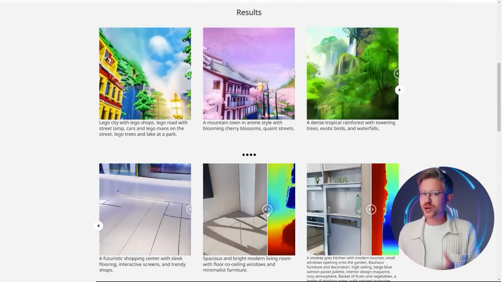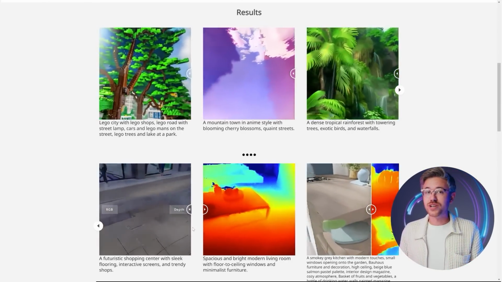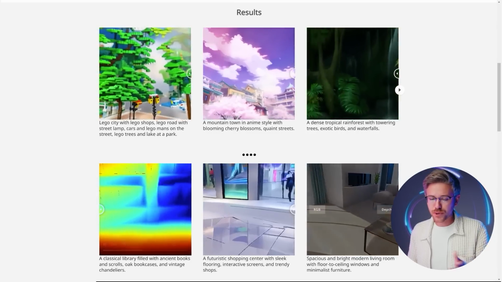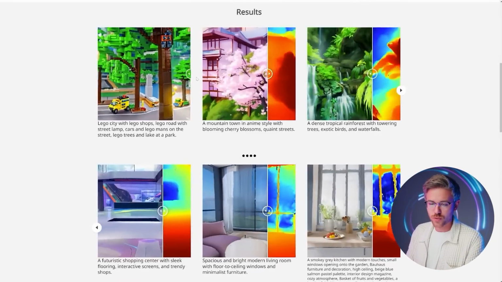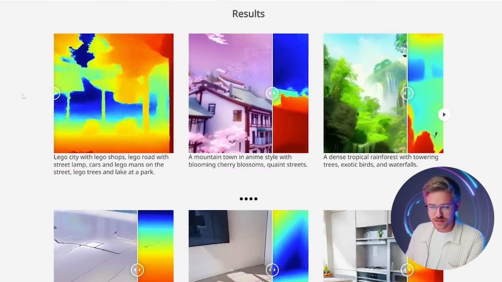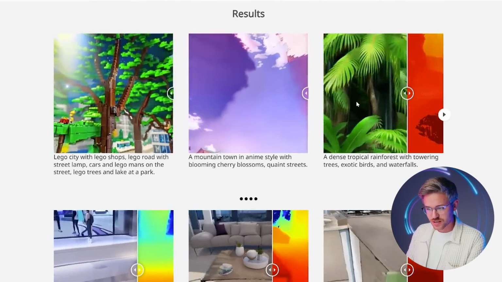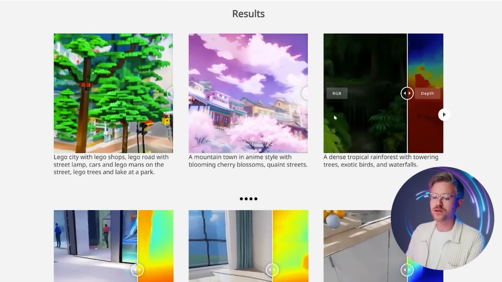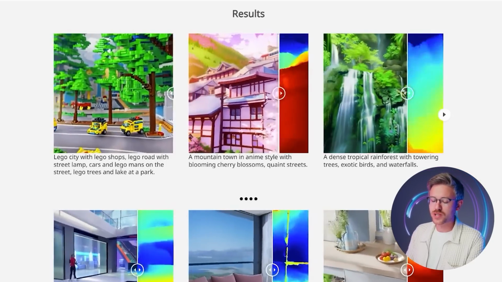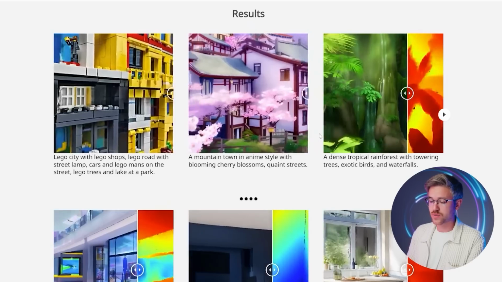So obviously this is very interesting because you could generate a virtual reality world in just a matter of seconds. There's some pretty interesting examples over on their website. For example, we have this Lego world that was generated. It looks pretty cool. We have this anime village, and you can see that there's all the parallaxing that you'd want from a VR image. So this goes beyond just a 360 image. You actually can walk around the scene.